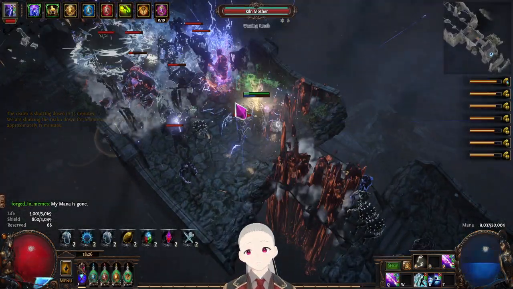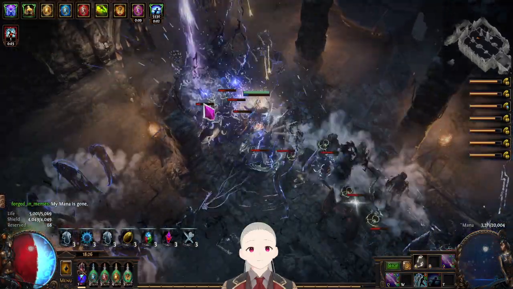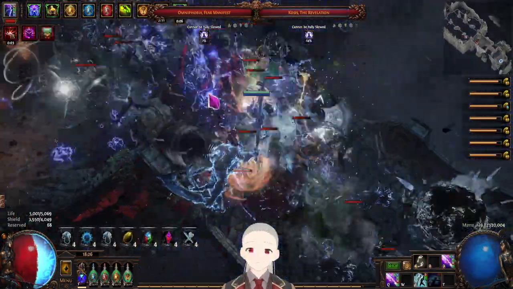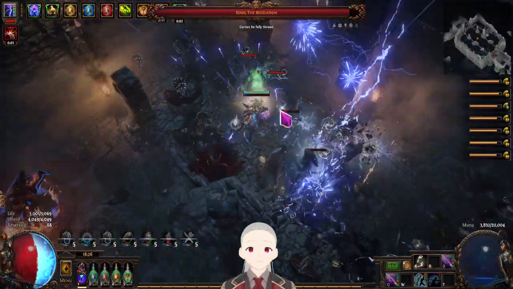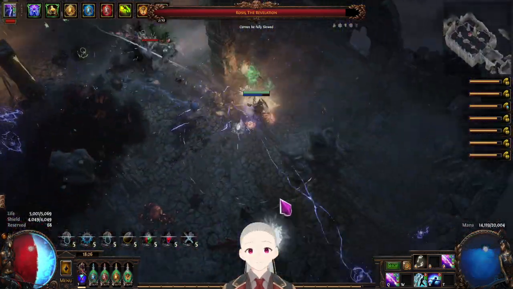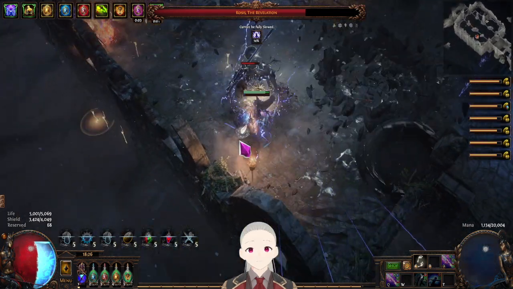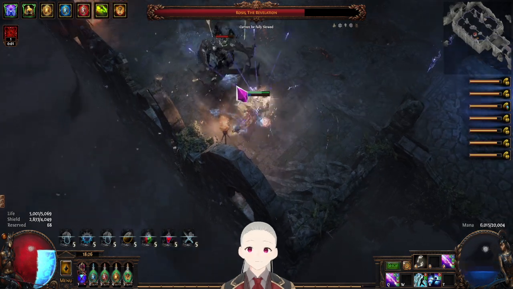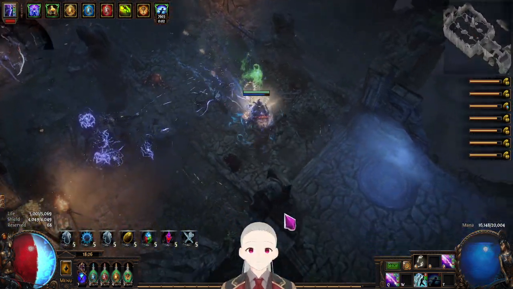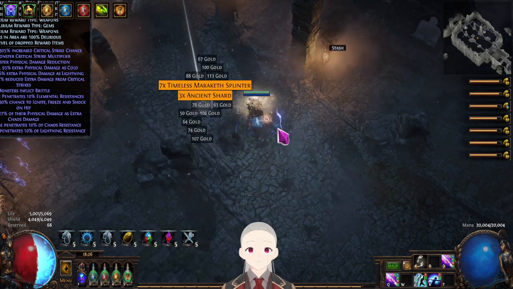My mana is gone. Ow. Waiting for the cloak to come back up, and try to clean up everything. Ow. Oh, come on, stop TPing. Okay, got my beams. TP'd like 3 times. Something? Nope.